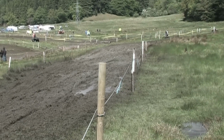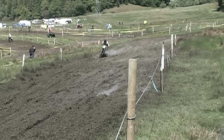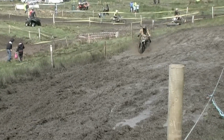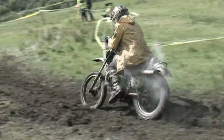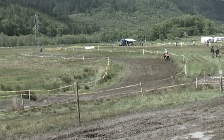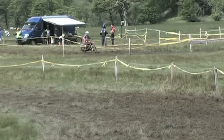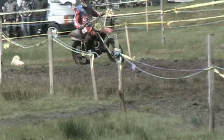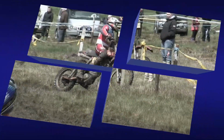But as you can see, it's quite a nice day here at Ardentinney, despite the howling wind and the extremely wet racetrack, but still a beautiful part of the country here at Ardentinney. But if you could only get decent weather to race in, then it would certainly make a difference. So it's a win for number 100 here, Ian Robertson on the C&J Honda, and it's going to be Jim Colligan who's going to cross the line in second on the 81-490 Michael.